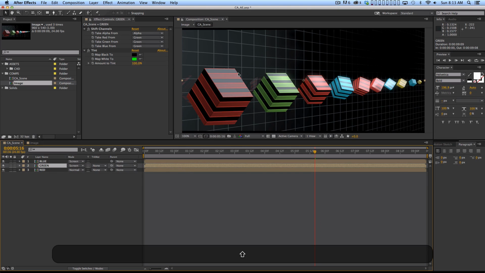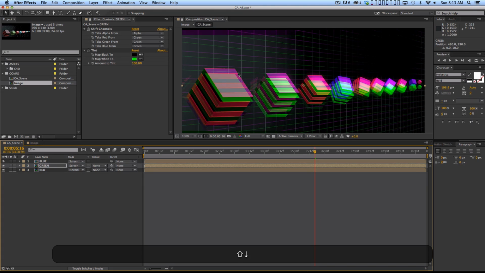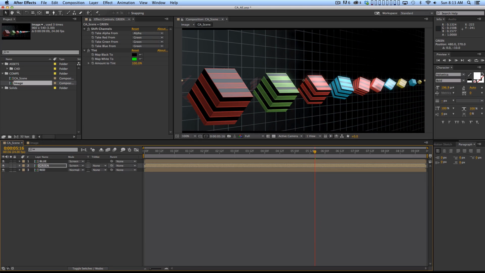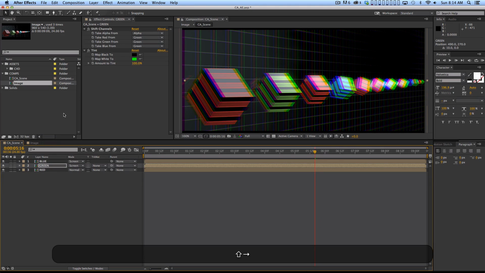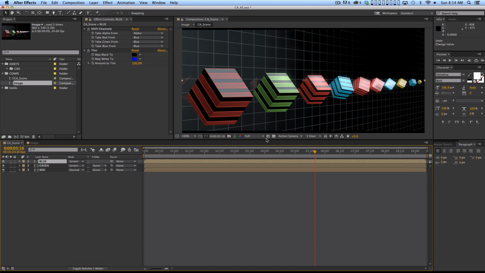I can take the green layer now and nudge it, and you can see that it's actually split and I can move it independently. So, in reality, chromatic aberration generally works this way. Things that are in the center of the frame are aligned a little bit better than things on the edges. And so if I just move these layers like this, this is generally not how chromatic aberration looks. Although, we're trying to make something look neat here, right? This is one of those techniques that just adds a feel and a look to things. So I generally don't worry too much about how accurate an effect like that is.